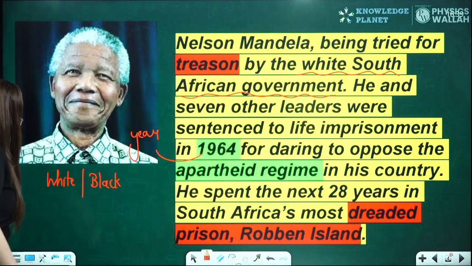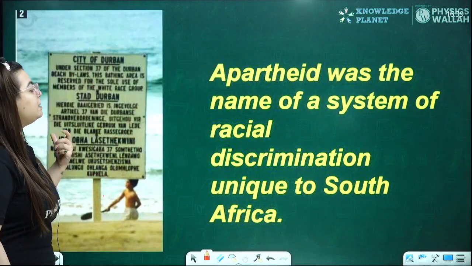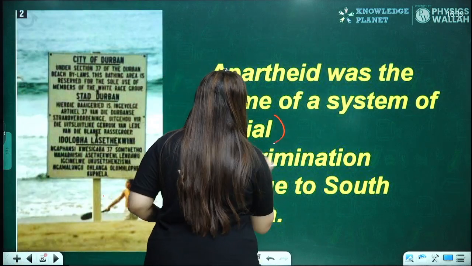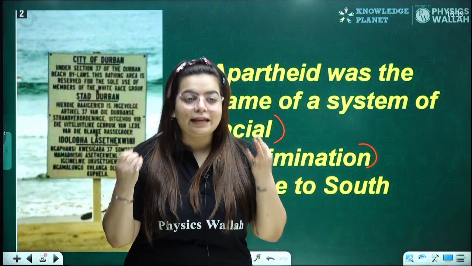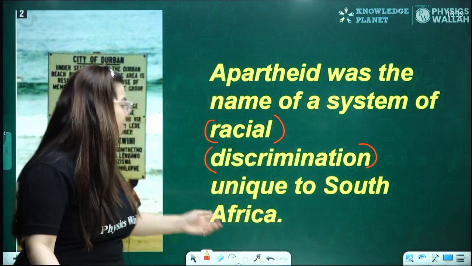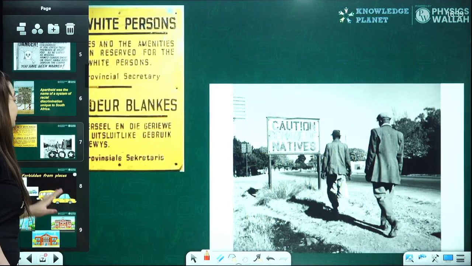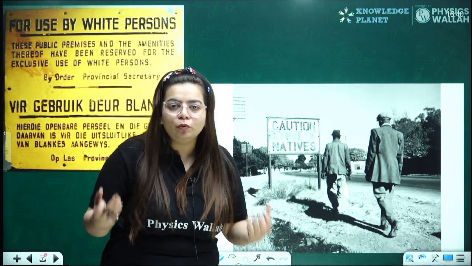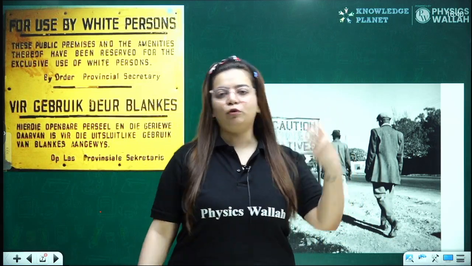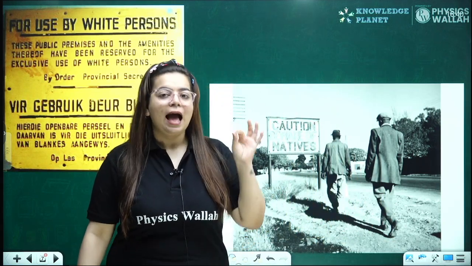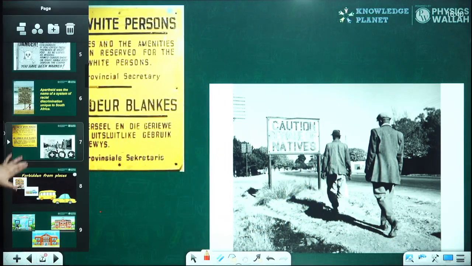Now let us see what happened exactly in South Africa. So basically the apartheid system was a name of a system which is known as racial discrimination. You are discriminated based on your skin color, which is a very big discrimination, and it is unique to South Africa. In this system, a lot of people were not regarded as human beings itself. They were regarded as slaves. That humanitarian approach was also not seen when we talk about these people. And there was a lot of discrimination on a lot of grounds. Let us see what kind of discrimination there was.